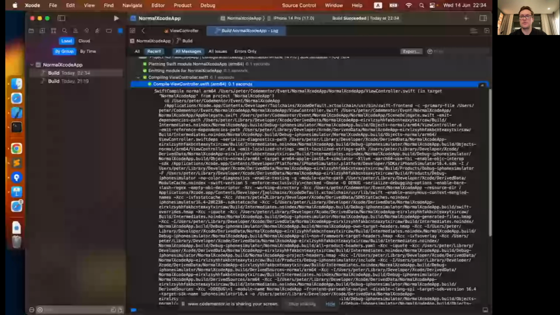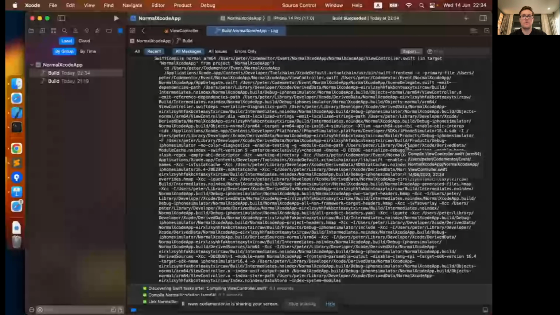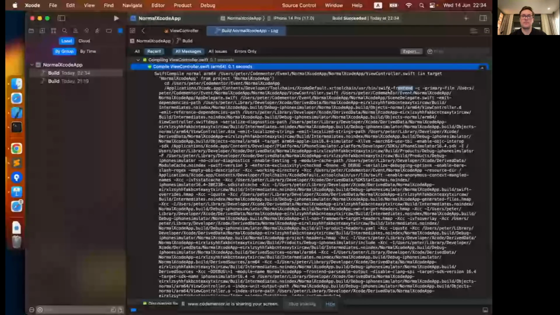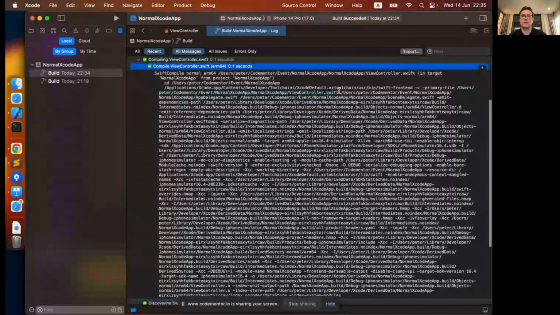At first glance, it looks nothing like what builds my Hello World example. But if you look closer, it's actually the same. You can see that this one here is the compiler, and this is our source file. And the rest is what Xcode needs to build the app properly. So now that we have demystified what happens when you press build, let's proceed to the topic of this talk, which is Bazel.